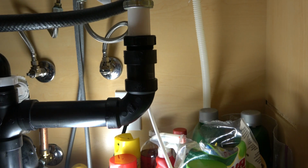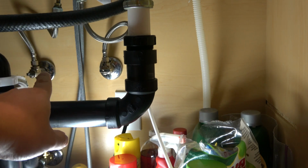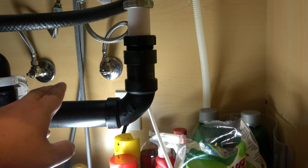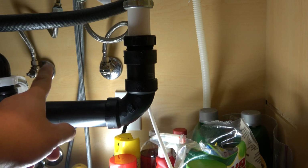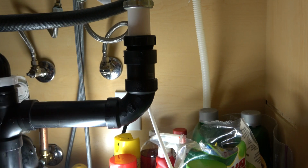And if you're not sure which one is the hot and which one is the cold, all you gotta do is turn your faucet up here and turn it into the hot water, and then once you start feeling that the water is hot, you go down here and just touch which one is hotter, and then you'll know that side is the hot side. And I did that, and I touched this one, and this one was hotter, so I know that's the hot side. And with the ionizer, you want to connect it on the cold side.